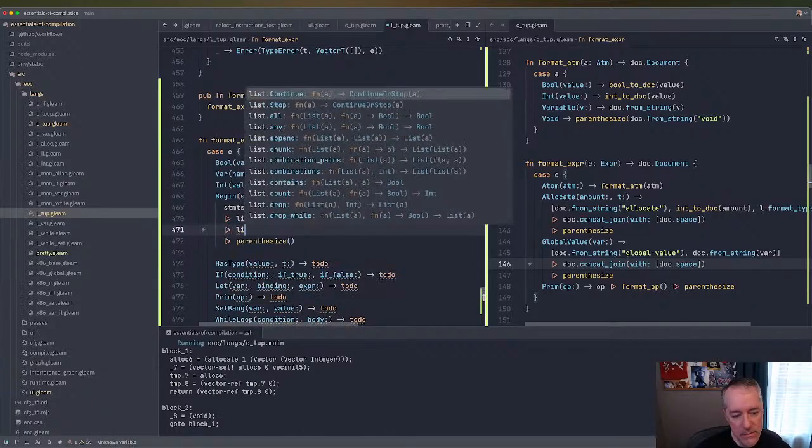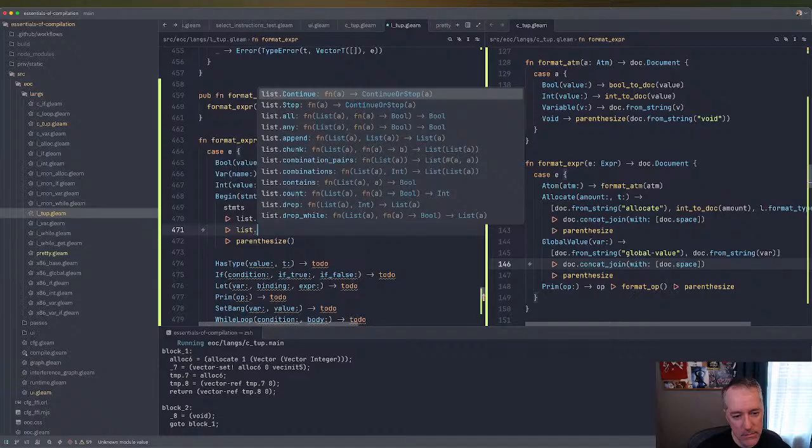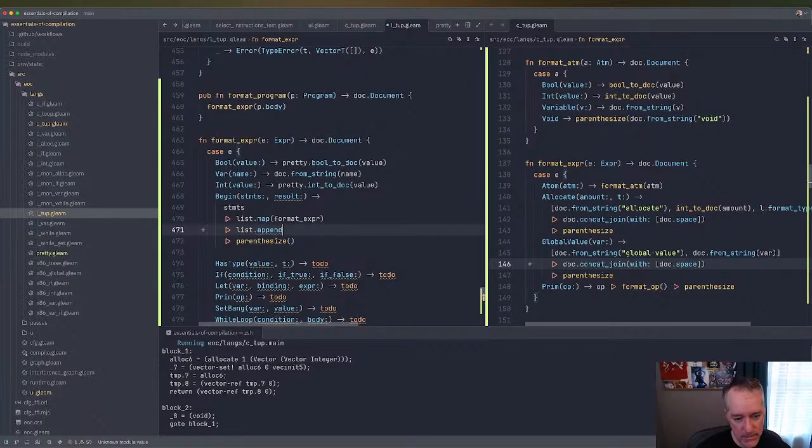Then we want to do list append format expr result, because result is the last one.